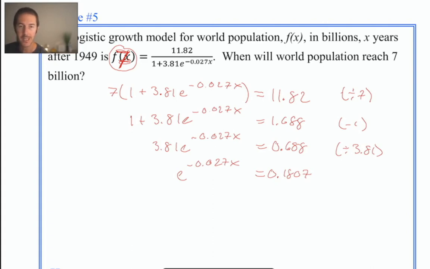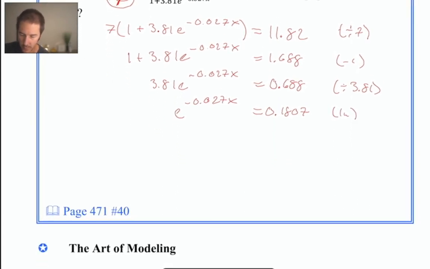Now, in order to get rid of the e on the left-hand side, I'm going to take the natural log of both sides. This is the third time we've done this in this video, I think, so I won't write out all of the steps or talk about it. Let's just have that e go away, and we're left with the exponent. And on the right-hand side, I'm going to write it as the natural log of 0. Well, actually, let's erase that. And on my calculator, I'm going to take the natural log of my previous answer.